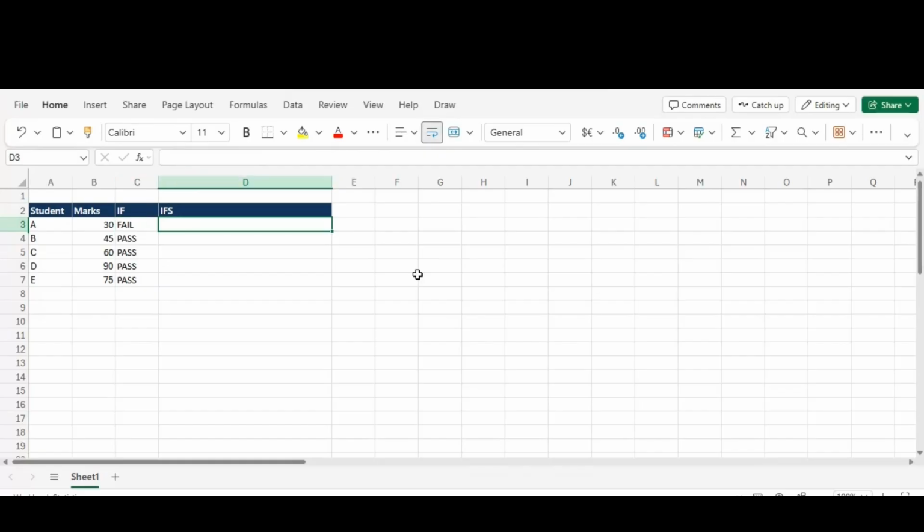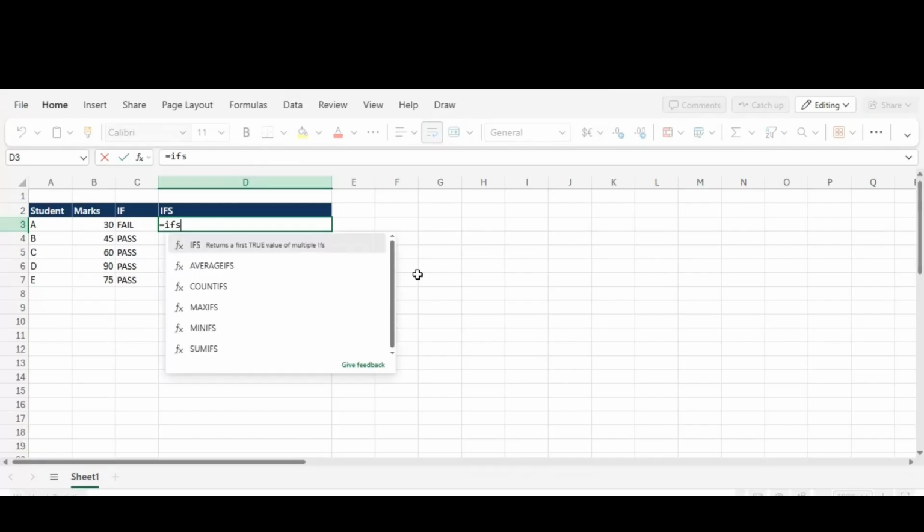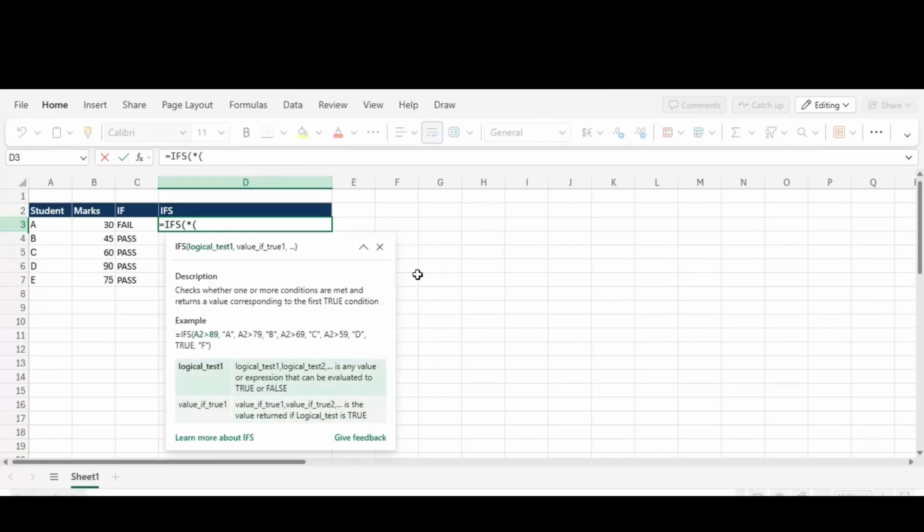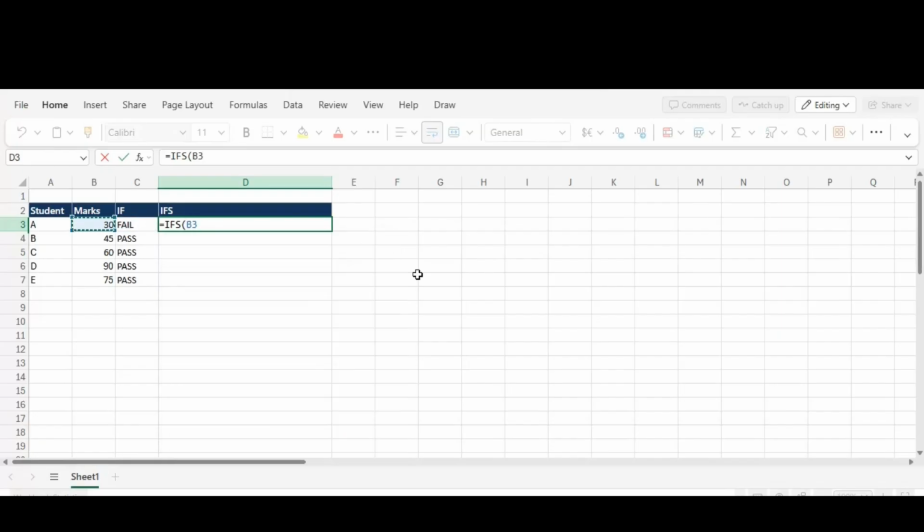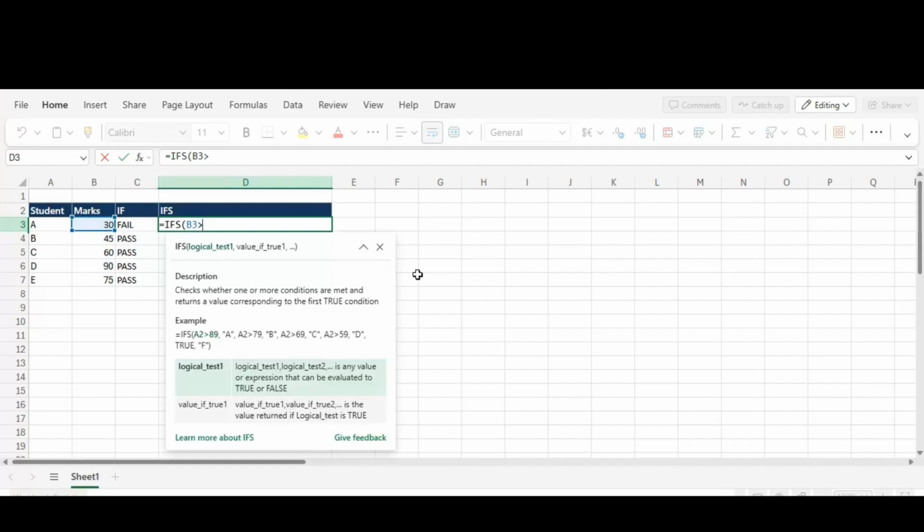So let's try to build some conditions. Equal to, I go with IFS, I open the bracket, I select the cell. If B3 is greater than or equal to 90, then I say extraordinary.